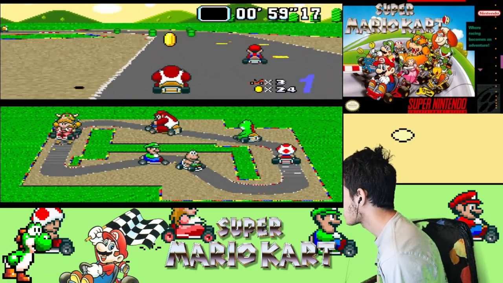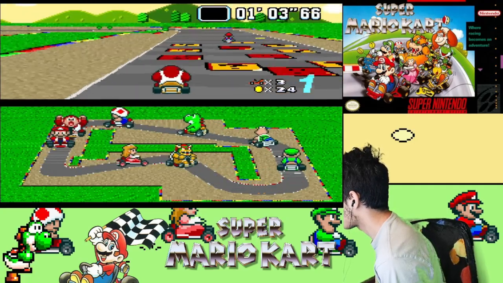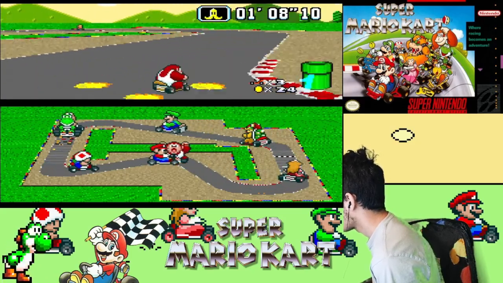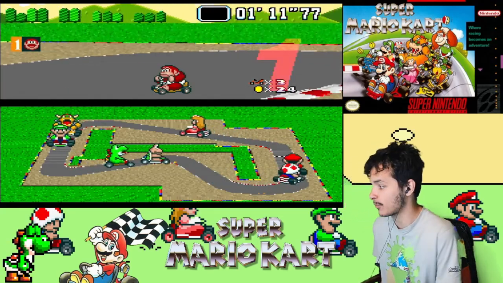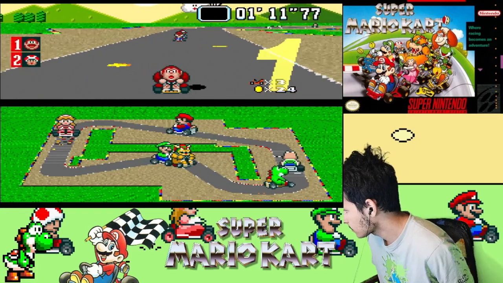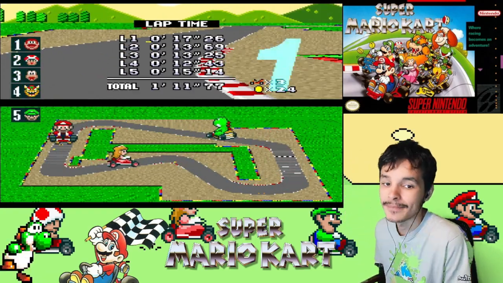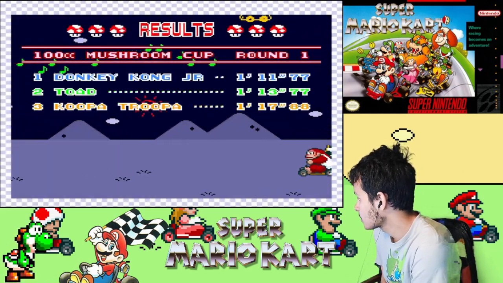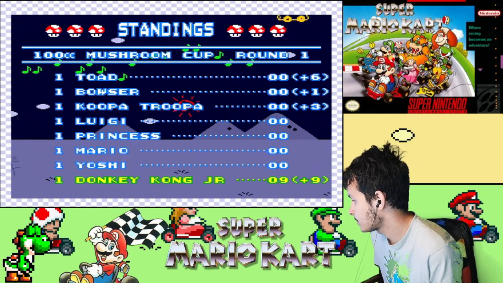Alright, final lap already. Uh-oh, no. No! Oh my god. This is what I get for calling crap. Another bad thing is we have to go overlapping CPUs, which is kind of annoying to deal with, but GG's, I win. Alright, nice DK Jr.